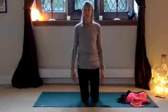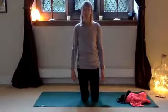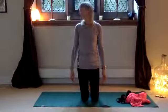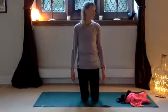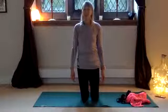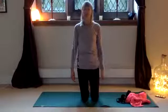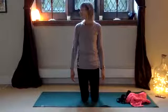Mainly it's just keeping the movement in the neck, which can become tight with stress or sleeping funny or carrying something heavy. Okay, so if we do these each morning or each night, it'll stop the little bones in the neck and the joints getting fused up. So maybe 2 more each side.